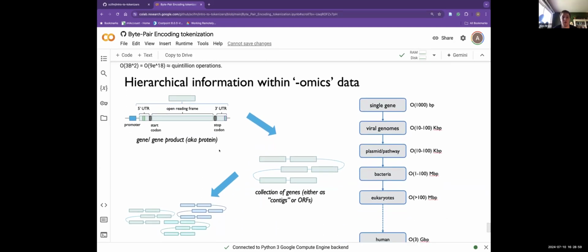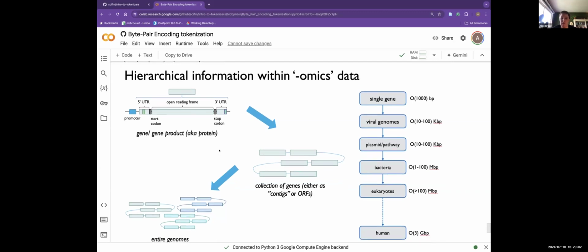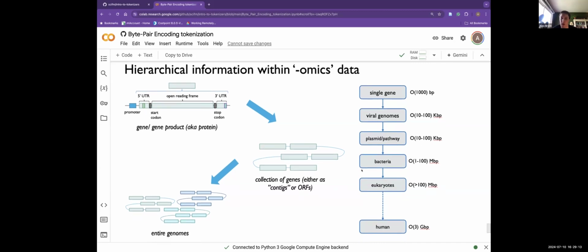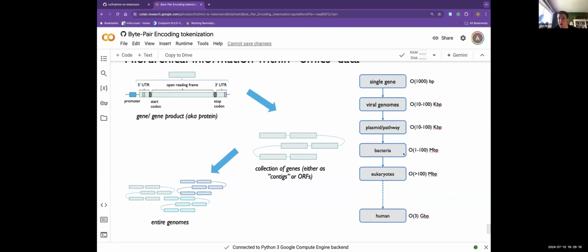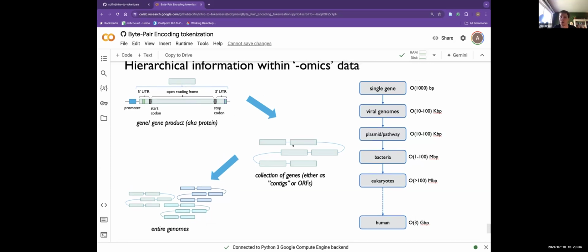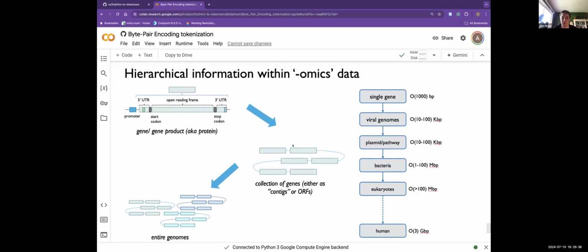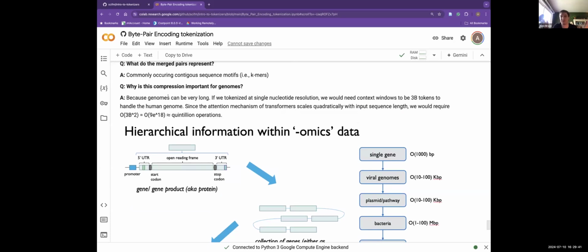So as we scale up the sequence length in biology, we have different capabilities. You go from a single gene or protein to viral genomes, which are a bit shorter, like 10 to 100 kilobase pairs. You can go up to plasmids and larger sets of genes. Bacteria, now you're getting into the megabase pair territory, and eukaryotes, which is greater than 100 megabase pairs, so it's millions. And then human, you're getting up to billions. And of course, plants, the complexity is vast. And so if we want to model these hierarchical chains of information within these genomic sequences, and we want to do that in the same context, we kind of have to do something. We need to think better about how we can tokenize our data such that those tokens encode some meaning of the underlying language we're trying to model.